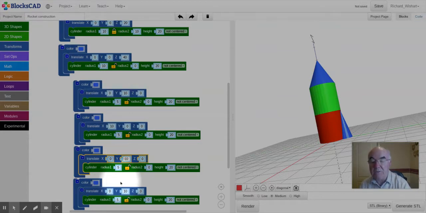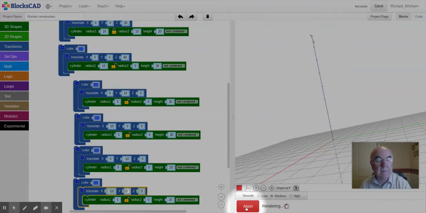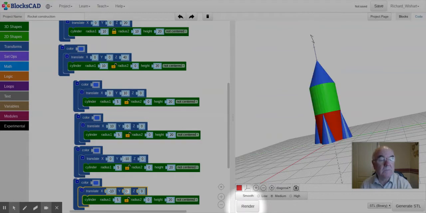And the final one would be x equals minus 10, and y would be 0. So shall we see how that looks? If we now render that, so there we go. So that's good.